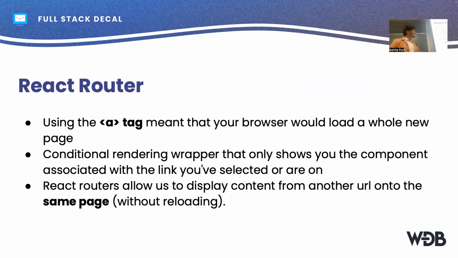And so here are some concepts you're going to be seeing when we cover routing in React. So far you've used the a tag in HTML. But what the a tag does is completely reload the whole page. The advantage with React is we can use a conditional rendering wrapper, which will allow us to only change a certain part of the page when we go to a new link. And you're going to see an example of this in the demo.